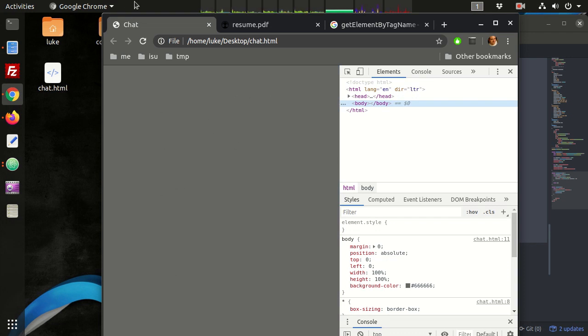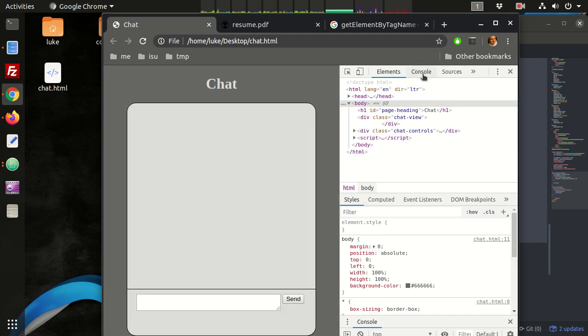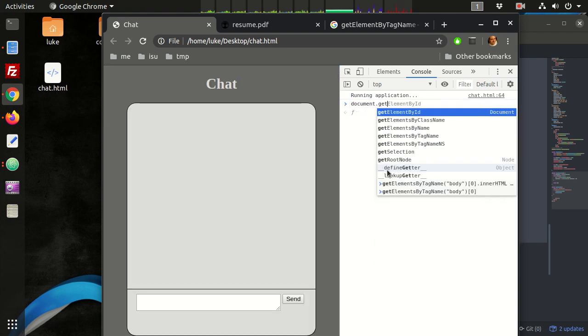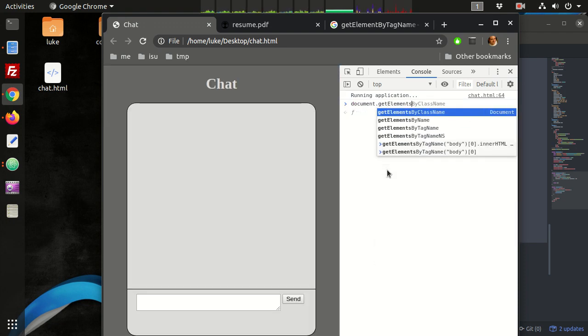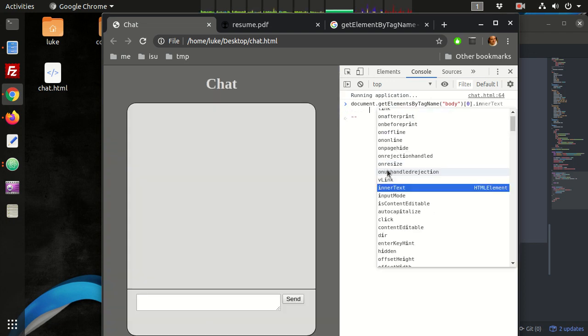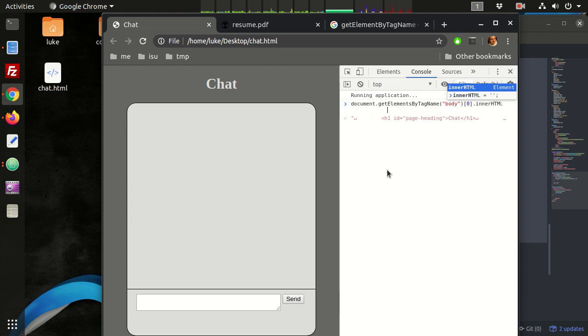Now even that is not particularly dangerous because anyone can open up a console and just say document.getElementsByTagName body, get the first one, say dot innerHTML equals the empty string, right?